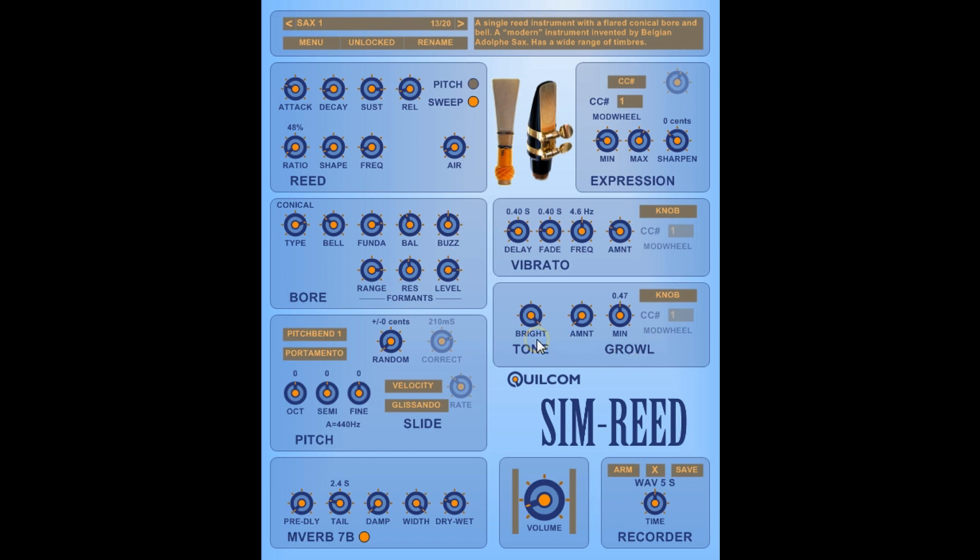The brightness control is pitch track, so it affects all the sounds equally. We can control the amount of growl either with a knob, with a continuous controller, or with aftertouch, and the min knob sets the value at which the growl starts.